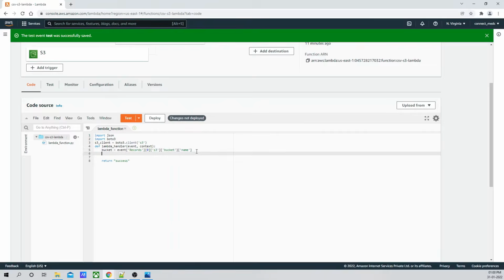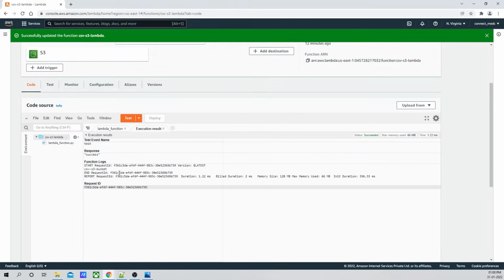Okay guys, let's try to print to see if we are able to fetch the value. Deploy, test was successful, and you can see we were able to take the bucket name.